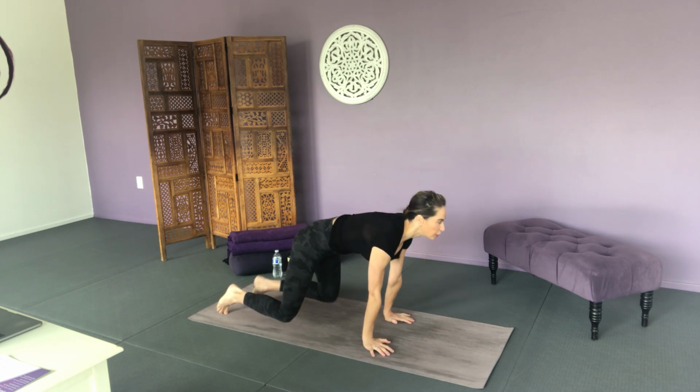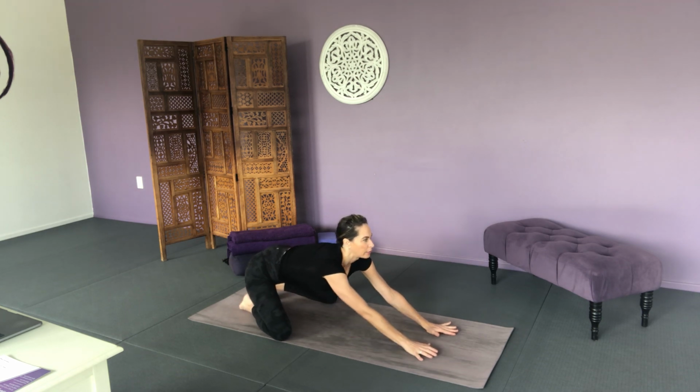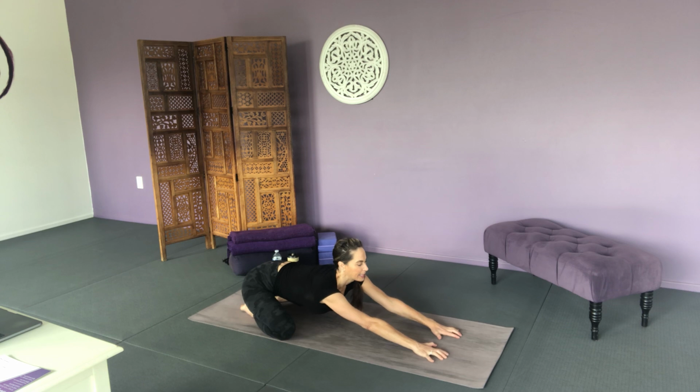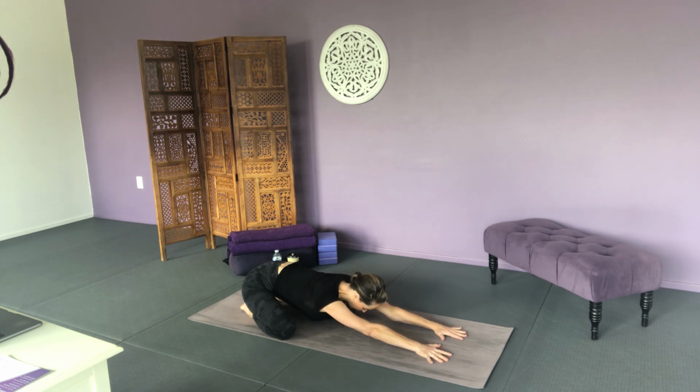Draw the knees in, swing your legs around, and let's meet in child's pose. So you're gonna go big toes together, knees apart, and you're gonna send your arms out in front of you. Let's stay active here in this child's pose as you're lengthening your arms out in front of you. We're still gonna have the forearms hovering over the top of the mat. You're gonna let your head drop.